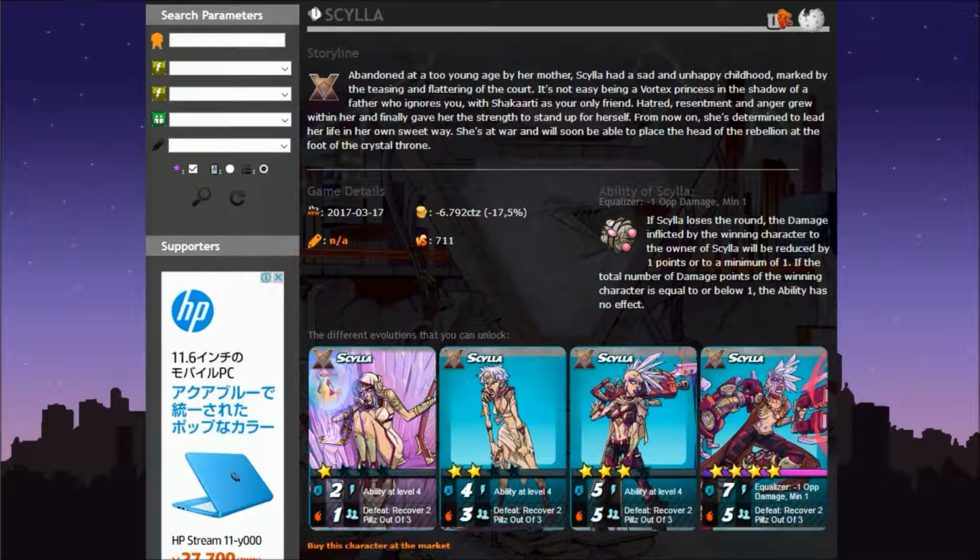Then we have Scylla, the 4-star uncommon from Vortex at 7-5 with Equalizer -1 op damage -1. This is just another one of those absolutely devastating DR cards. Essentially not the exact same, but a lot like Ram, with an even lower min. That equalizer is just really going to help.